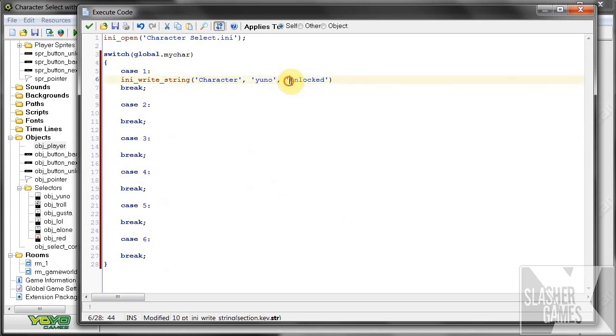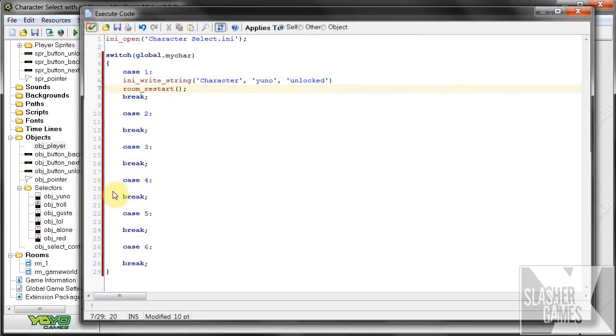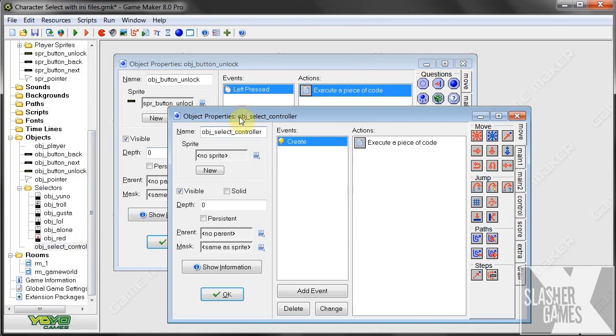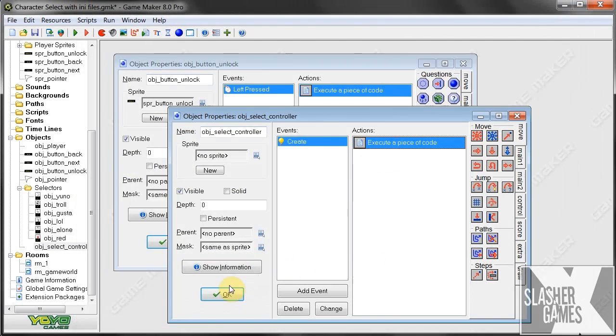It will overwrite the locked and rewrite it as unlocked. Then we restart the room so that the object select controller is created again, reads it all, and gives it the correct sprites.